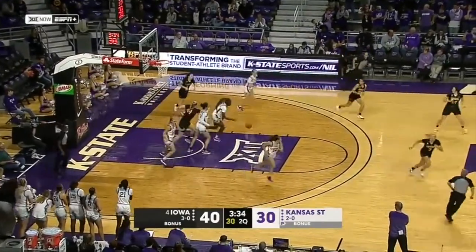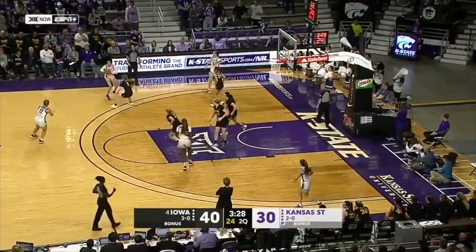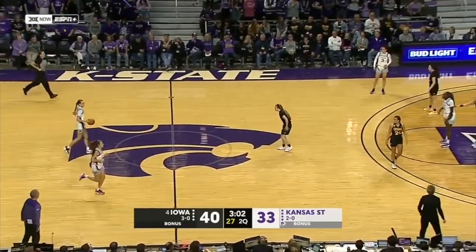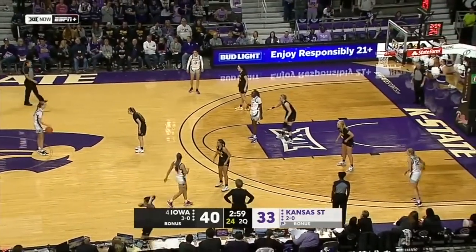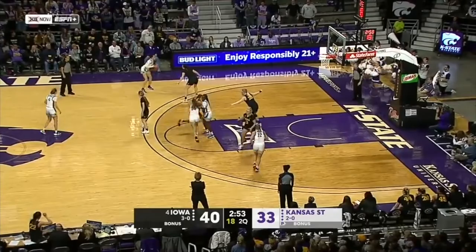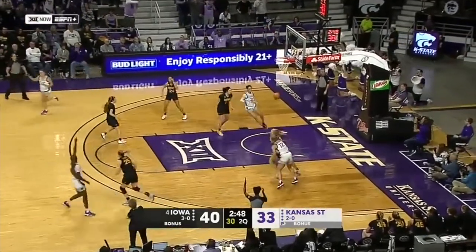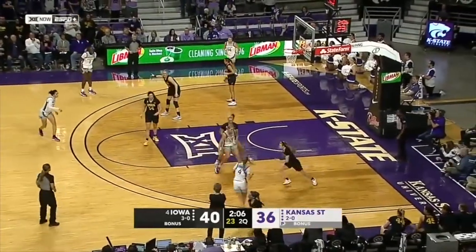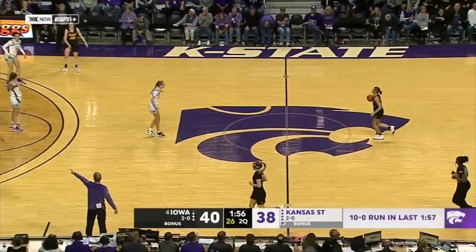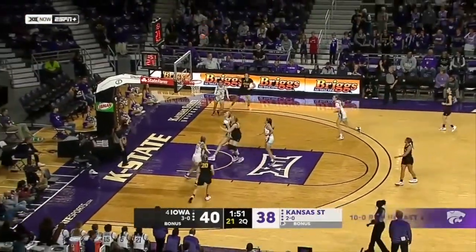It's been an aggressive play by Iowa to the rim, and they have put this Kansas State team in some serious foul issues. Glenn takes the pass, shoots the three and scores. It's a little bit of a bigger lineup for Iowa. But if you're Kansas State now, you've got to find the gaps and you've got to be able to see the zone look — kind of man-switching. They're going to sag; you don't want to give up anything deep. And it is contagious — that's what you want to have, because you have other people that are willing to go all out on every single possession.